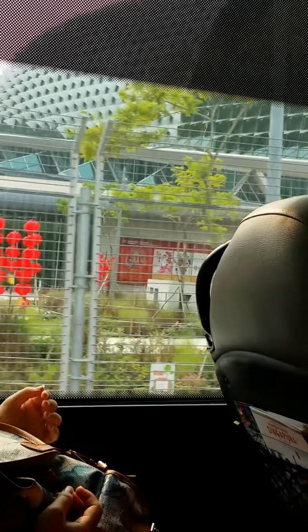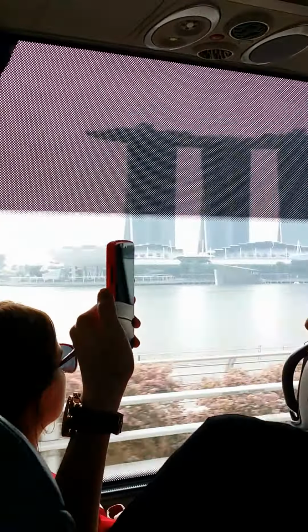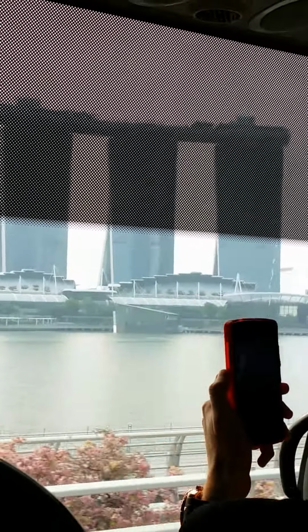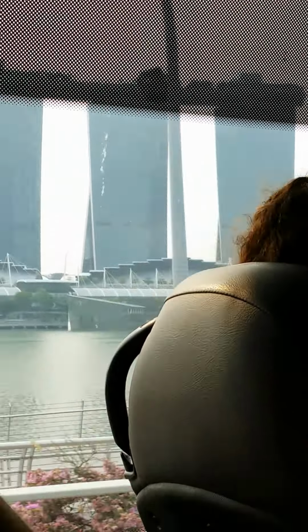Now, if you want to point your camera towards your left, once again, you have a panoramic view of Marina Bay Sands, the Art Science Museum, Helix Bridge, or we nicknamed the Double DNA Bridge, the world's largest floating platform, and behind that, a gallery that can sit up to 27,000 people. And of course, ladies and gentlemen, the Merlion. So next time you come back to Singapore, please come back again, have a picture taken with the Merlion.